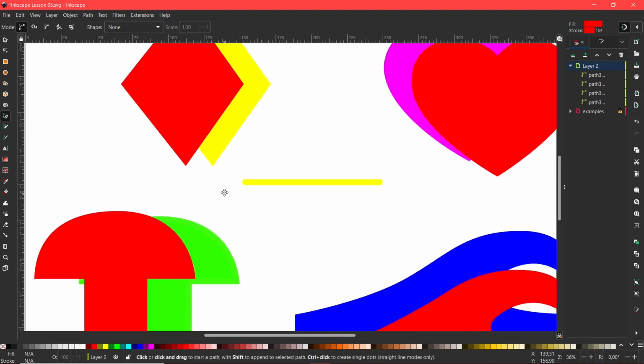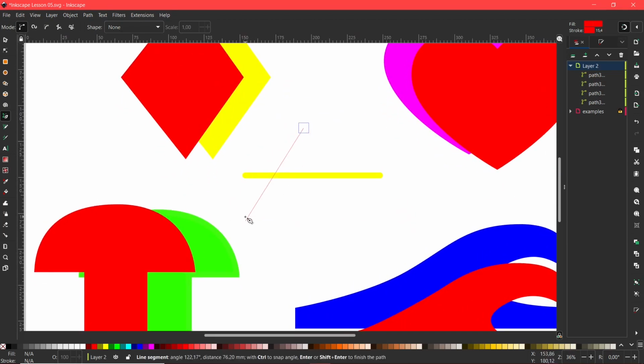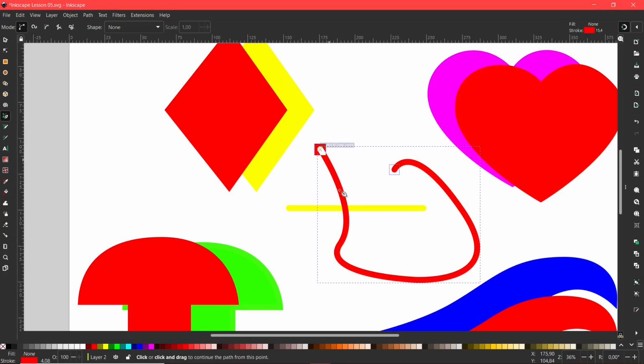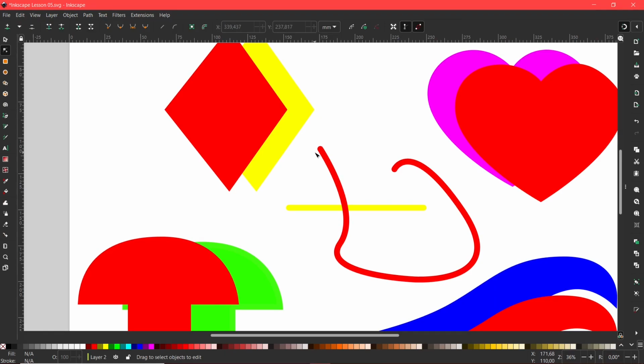If, for example, you're drawing an open path that doesn't need to be closed, so you just want it to be an open path like so, and then select Enter on our keyboard. Notice how now it just drew a path. You can also later close the path or extend it with your node tool activated.